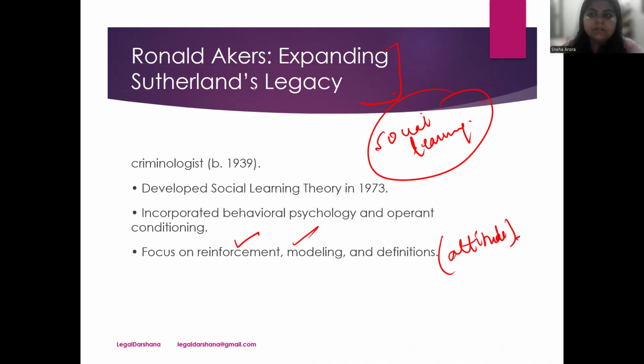All right, we have understood Sutherland, and we have understood that Ronald Akers is building upon Sutherland's model. So that is something we are going to look into in the next part of this video, which will be updated soon, just a while after we are done with this video. Okay, so to study Akers, please stay tuned with Legal Darshan. There is going to be a part two to the sociological school, the sociological thought of social learning, and then we will move to social disintegration theory as well. And then we will be discussing the concept of anomie and strain, which will further lead us to the economic theories, the Marxist theories, and the radical thought of criminology.